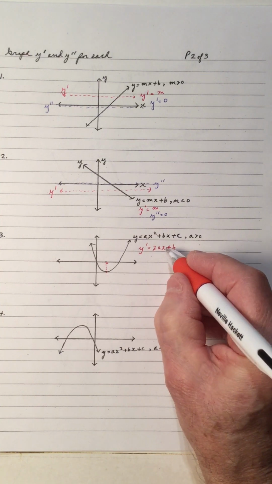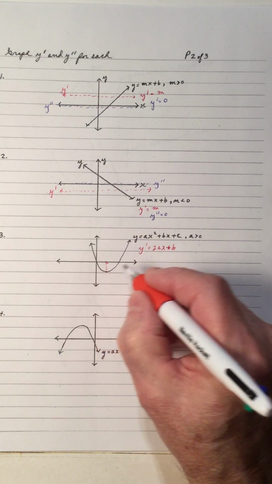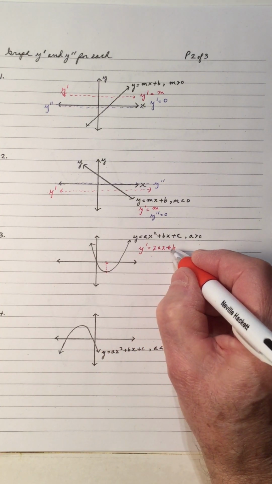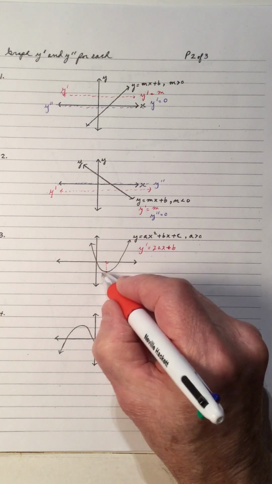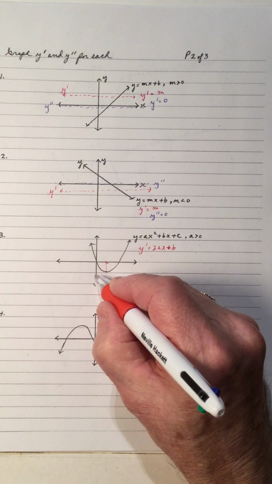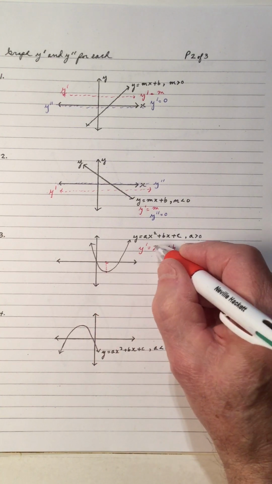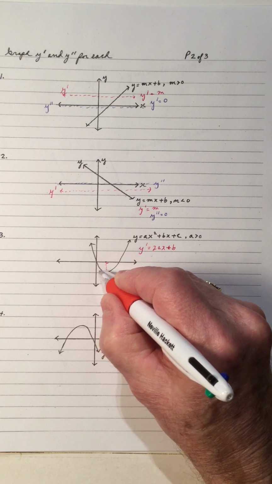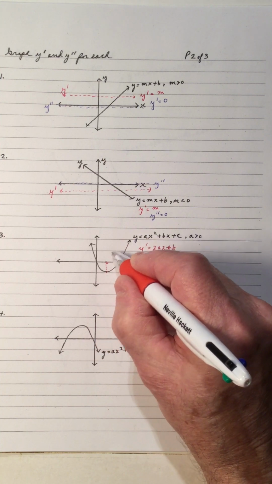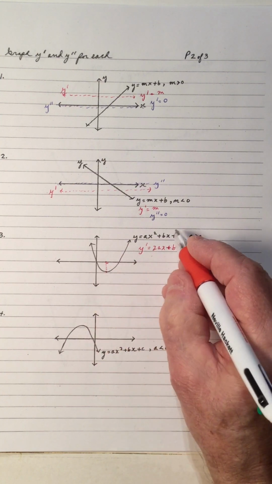So when we look at its derivative, which is linear, a line, if we knew what this line was, we could plot the y-intercept, which is down here, because the slope is going to be positive because a is greater than 0. The y-intercept would be here, passing through this point, so the line would be going like this.